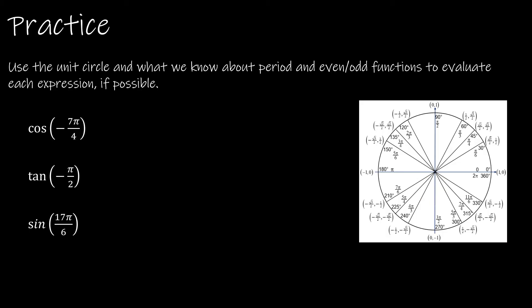Let's take a look at just a couple of practice questions. These are pretty straightforward. So we're just going to do three of these together. What this is asking us to do is use what we know about period. And remember, the period of cosine is 2π. The period of tangent is π. The period of sine is 2π. And so essentially what this is saying is you can find cosine of -7π/4, which if you think about -7π/4, it comes all the way around over here. Essentially what it's saying is it's the same as π/4. So all it's saying I can do is say let's add 2π to this. And 2π added to -7π/4 would be like adding 8π/4 because that's the same as 2π.